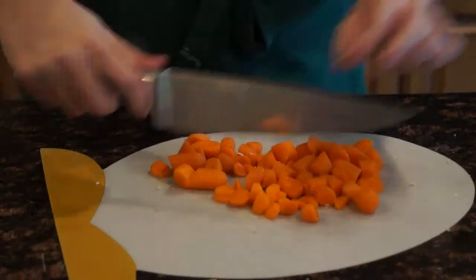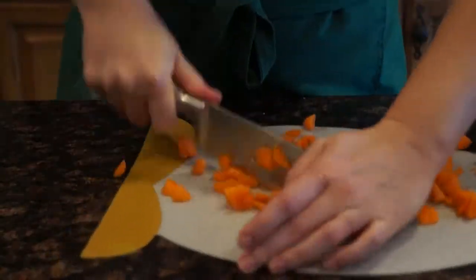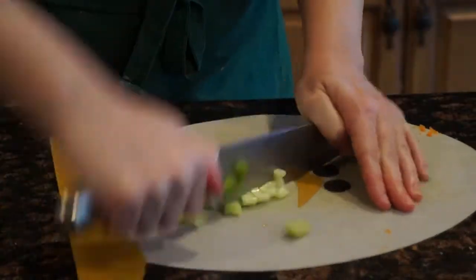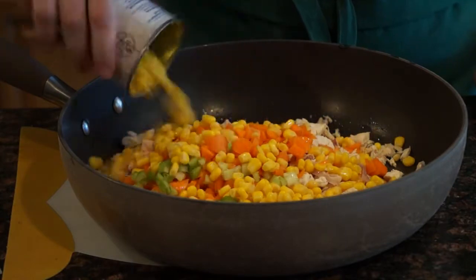And this is where you can start customizing what you want to put into your pot pie. If you don't like celery, don't put it in. If you don't like carrots, don't put them in. Or if you only want a few carrots, just cut up a few pieces. Put in whatever you want to put into your chicken pot pie.